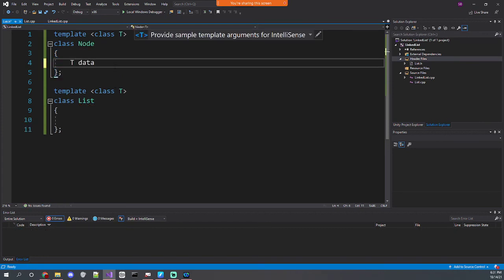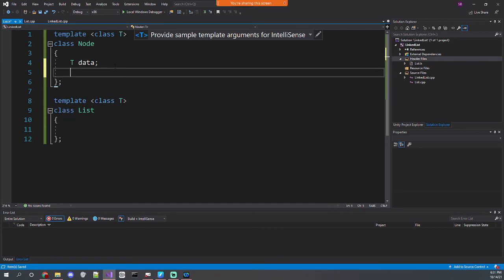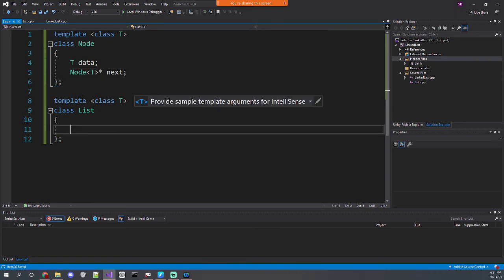So we said our general structure for that is we're going to have some sort of T called data, whatever type that is, and then we're going to have a pointer to some other node of type T that it holds, and I'm just going to call that next for now. So just whatever the next thing is in our linked list. And then all we really need to keep track of in our list is a node pointer to the head. And that's really just the bare minimum that we need for this.